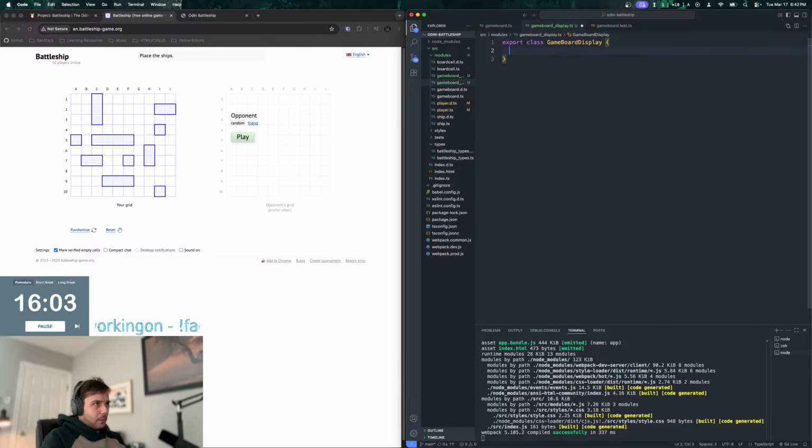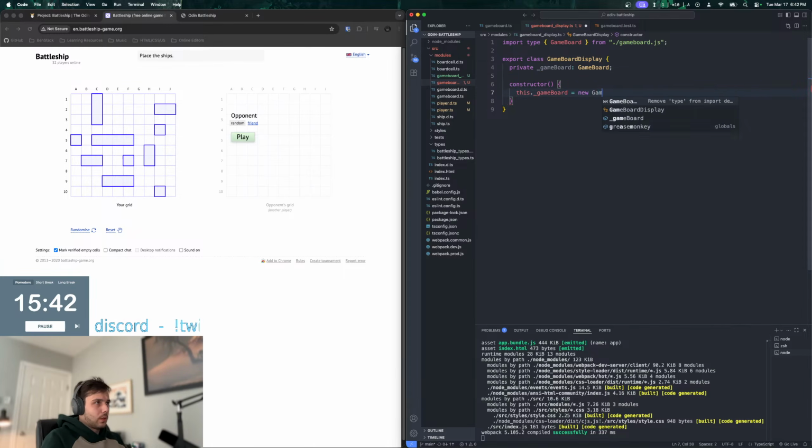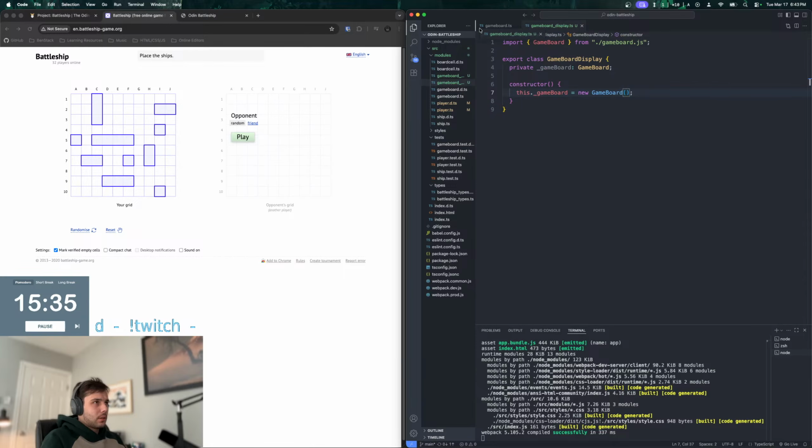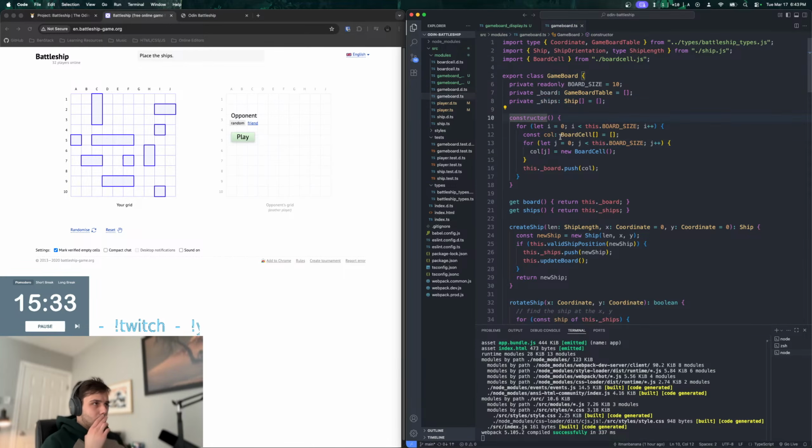We'll say private game board is of type game board. And then the constructor will say game board equals new game board. And I don't think the game board itself has anything in the constructor. No, the constructor is just blank. There's no arguments.